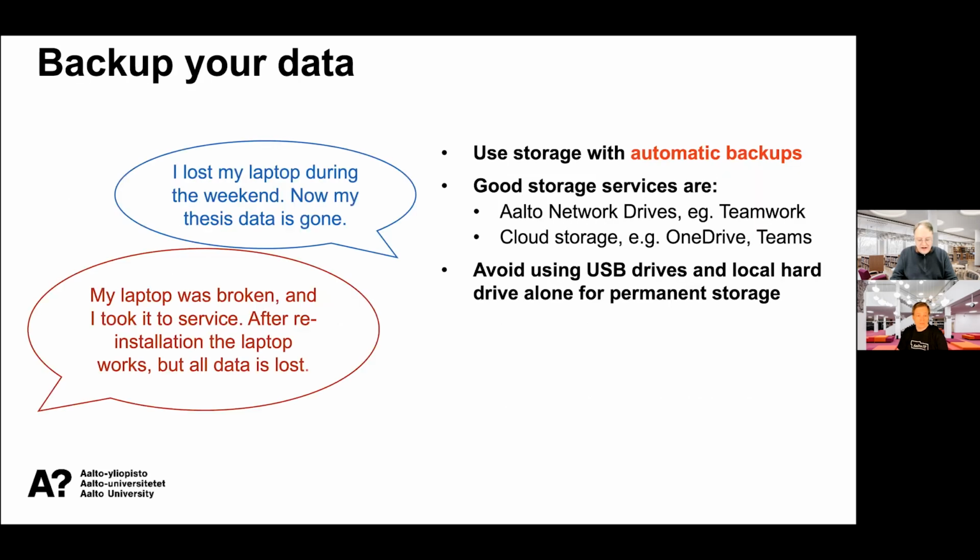So now we still have one example on backing up data, and here are a couple of cases which might happen. I was working on my thesis using my laptop in a cafe this weekend, and I forgot it there. The thesis data was stored on the laptop, and now it's gone. And then there also was another colleague whose laptop was broken, and he brought it in for service. But the laptop had to be reinstalled, and now all the data is lost. So what went wrong here?